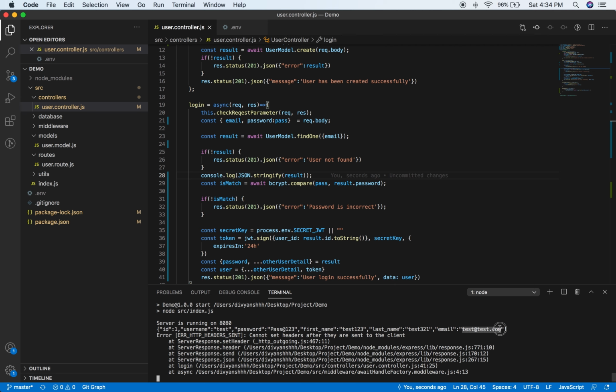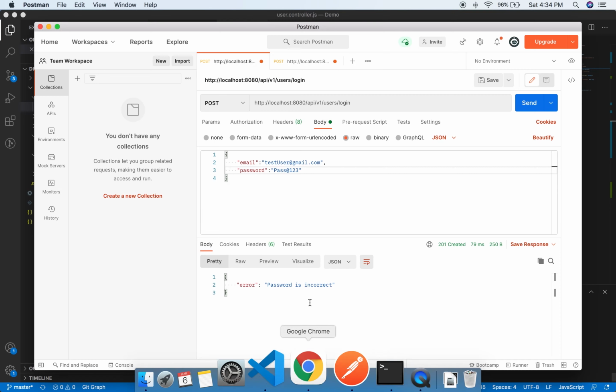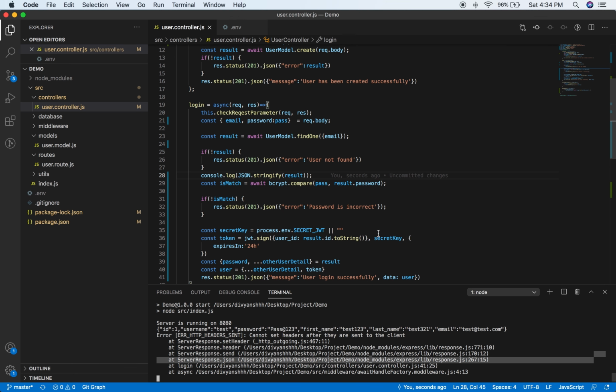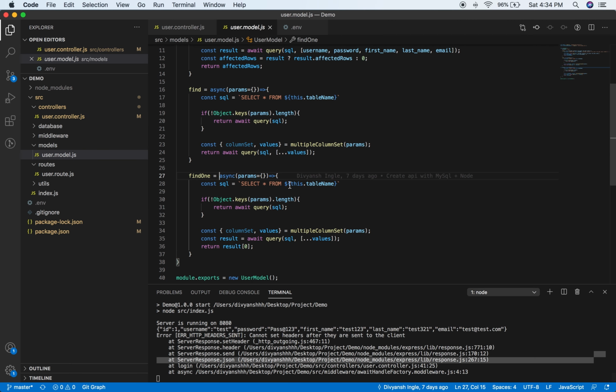The email is different. Why? I think something is missing. Yes, I guess something is missing inside this function.